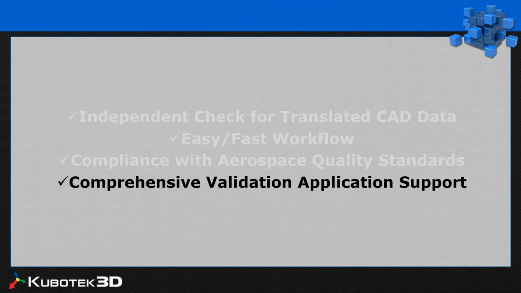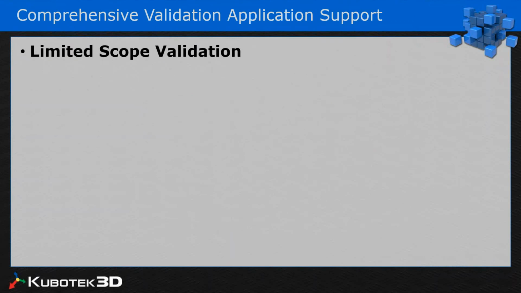The next thing we want to talk about is, what are all the tools in the software that you can use for doing different types of validation? We'd like to say that it's always just load one file, load the other, compare them, done. But we know that there are some special case validations that are important to our customers. And again, we used some of our data from that survey to make sure that we included all these types of validation. So the first one that's important to talk about, and this happens all the time, is limited scope validation.